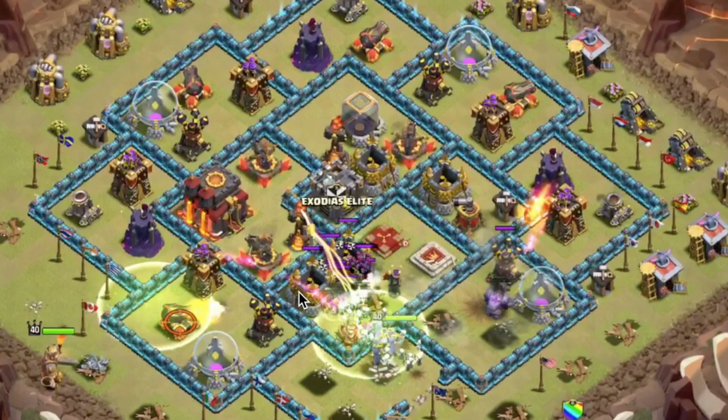Now let's look at how they run the witches through the centre part of the base. There are 2 things I want you to note here. One is the jump is dropped fairly close to the middle of the base, and you'll notice it sets up a fairly straight path between the infernos. The second thing I want you to notice is the freeze timing.